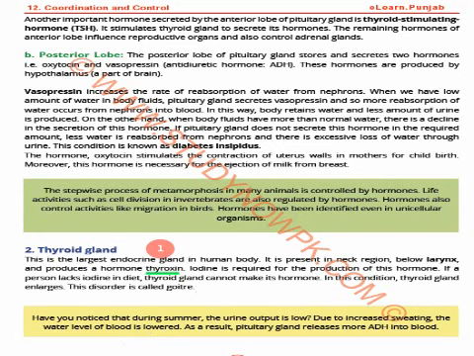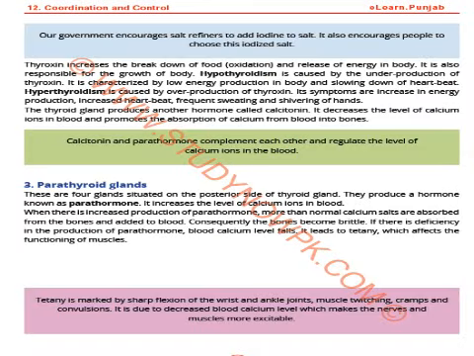So this was about the thyroid gland. Now, thyroxine increases the breakdown of food and release of energy in the body. Those people who have issues with the thyroid gland also have issues with energy levels. Why? Because if the food is not oxidized and the energy is not released, the body will become lethargic and lazy, and it will have less energy.